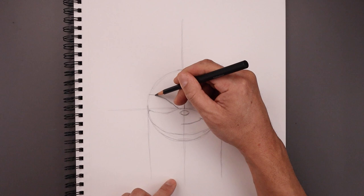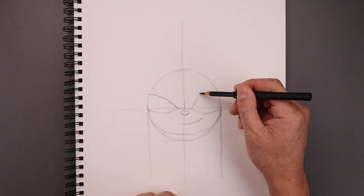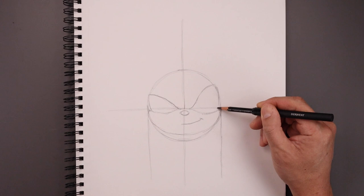Now I want to give our character a shifty expression, so we're going to raise up the right brow. So we're going to step over, just going to bend this up a little bit higher, round at the top, and go out towards the side of our circle. And then from the top, bend the eye coming down and then in on top of the cheeks. Just going to round up the right side.